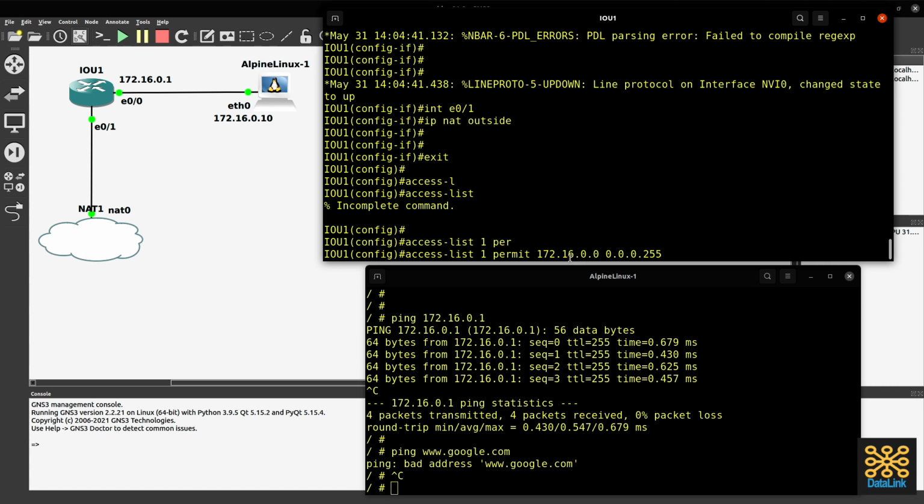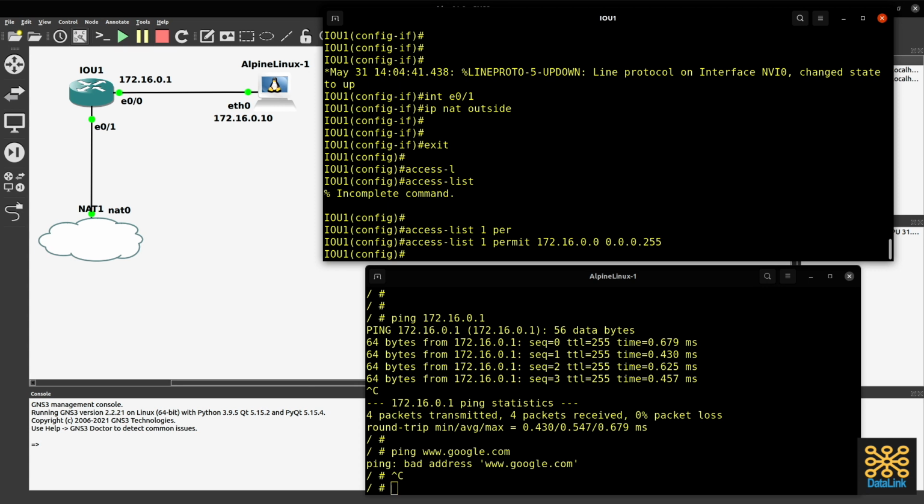So this means that everything that is within 172.16.0, from 1 to 255, is gonna be allowed to access the internet.